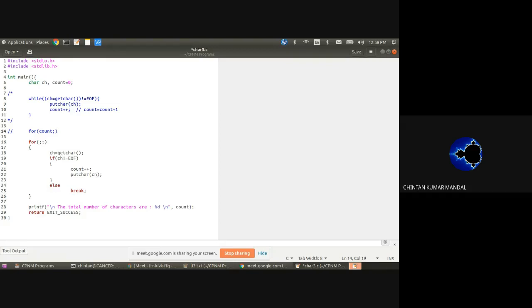So I'm not going to initialize the count again. If we hadn't given the break, then it would have been an infinite loop. Sorry, getchar not equals to EOF. So this only counts.